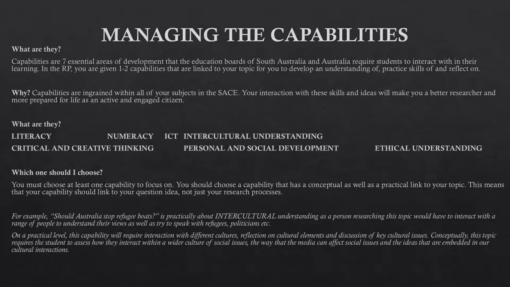They would also have to reflect on what it means to be Australian, what it means to be a refugee, and think about culture that way. But then at a deeper level, it's actually asking the student to think about how they interact with society, how the media interacts with society, and how our cultural interactions shape what we do. So that's obviously a higher level response.